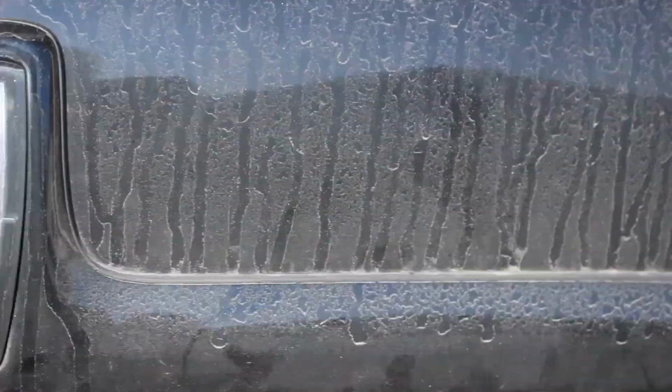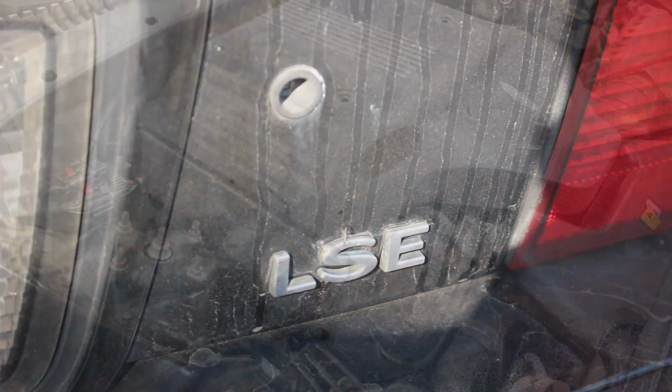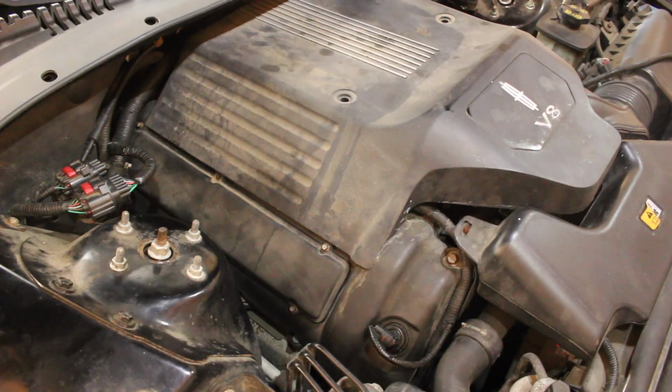Today we're going to be working on a Lincoln LSE. So we're going to be replacing the valve cover gaskets on this engine. I think this engine also goes in the Jaguar S-Type as well.